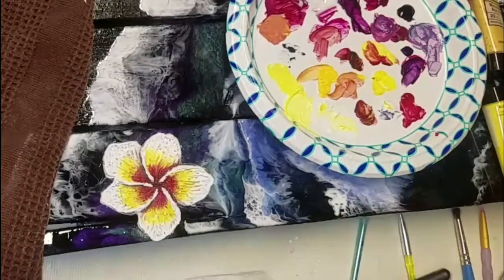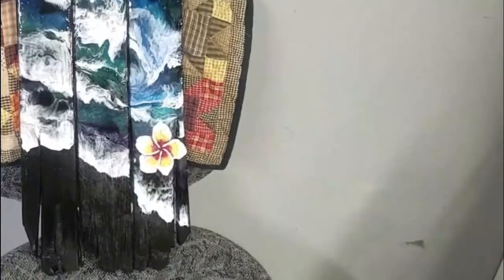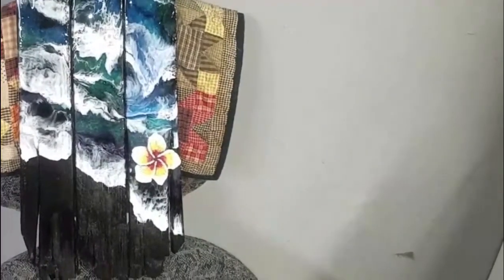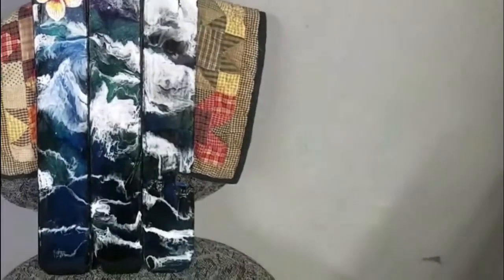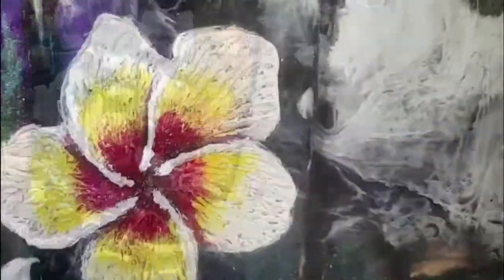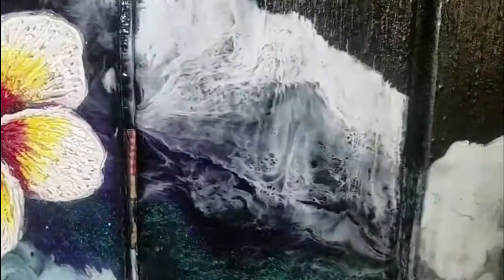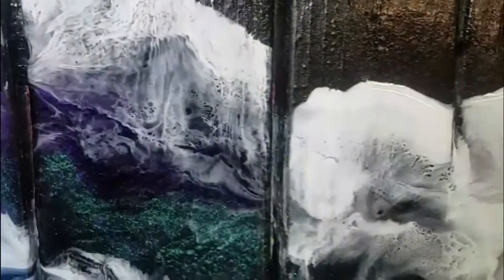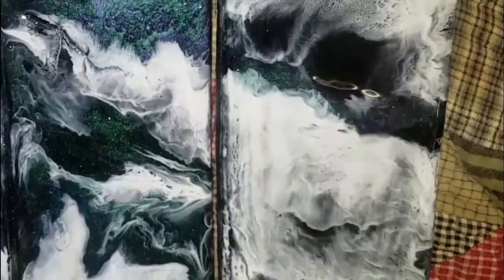Okay. I'm going to call this done. There it is. I can't decide, guys, if I like it this way or this way. I did the best I could. Look at that pretty purple. And the ocean waves.